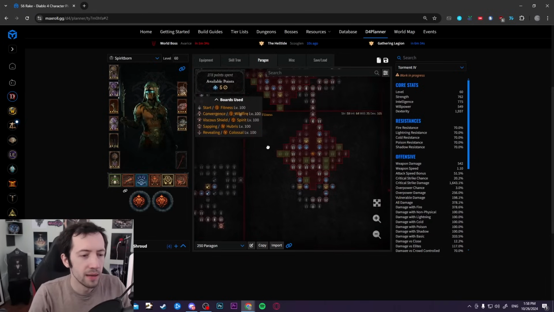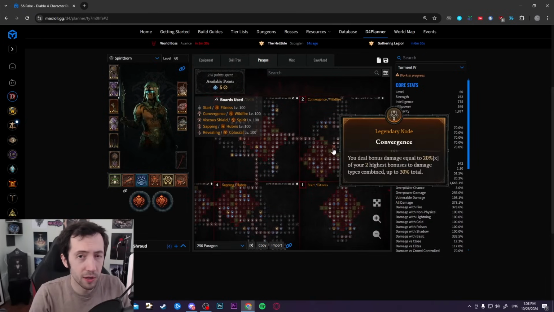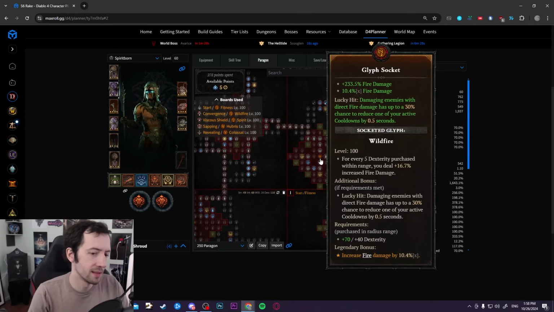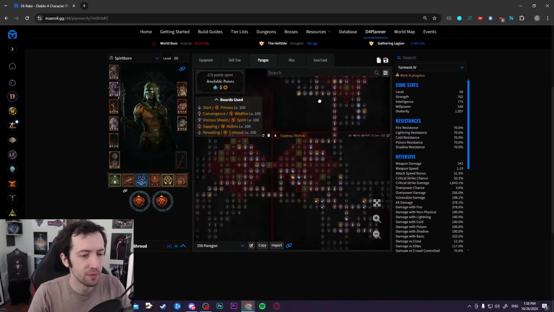It's very comfy. And here on the Paragons, we have the 4 different boards. Here go Conversions, gives us a 30% damage multi. All you have to do for that is stack the Wildfire Glyph a little bit. This fire damage will then buff the Convergence board and give you this damage multi. Viscous Shield, as I explained, with Bulwark.